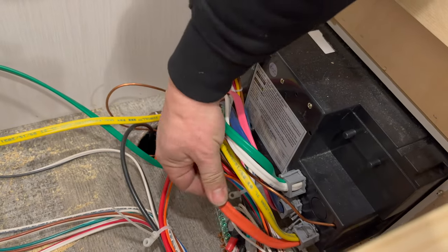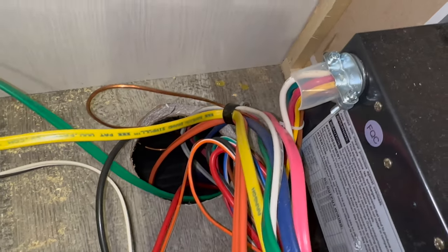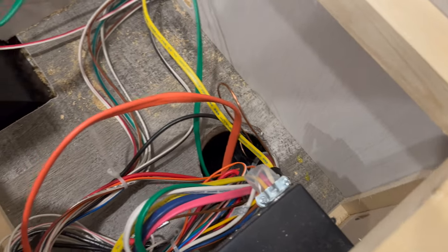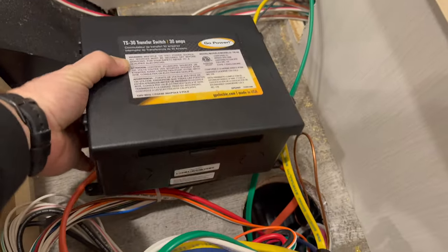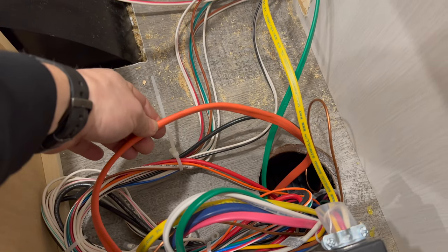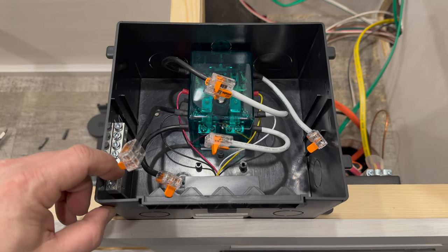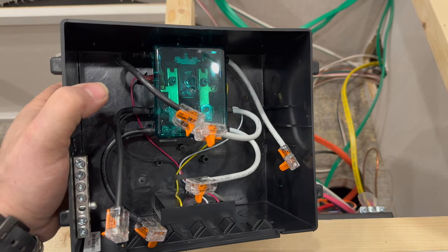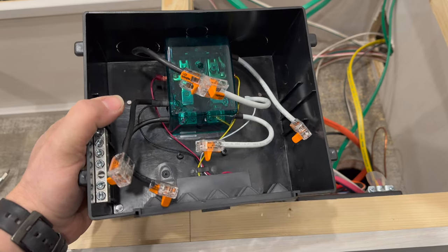Looking back behind here, here is our orange wire — it runs through a cable clamp. I'll have to grab a security bit to remove that clamp so we can get the orange wire untangled and bring it up to hook up to our transfer switch. I have that orange cable out from the clamp now, and there's plenty of slack to bring it up here, which is where I'm going to mount the transfer switch. When I cut this orange cable I'll have two ends to connect inside the transfer switch. Let's take a look inside: there's a grounding bar, and hot and neutral wires which go into a relay — as one power source comes on it triggers the relay, switching it over to that source. I think it makes sense to mount this to the floor so I can get the wires the correct length before installing anything.